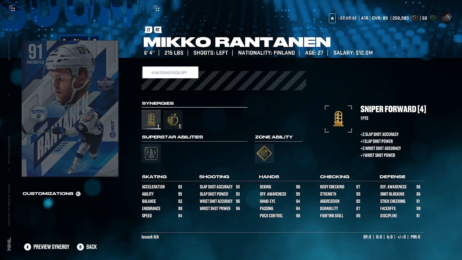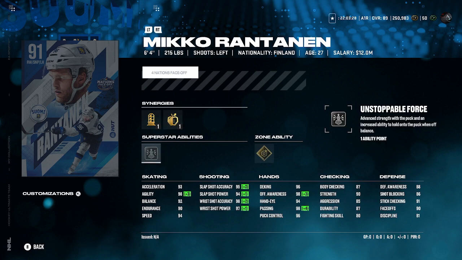It's going to be the 91 overall Mikko Rantanen. He's got sniper forward along with playmaking boost, silver unstoppable force, and gold snipe. He's got 93 excel, 98 agility, 94 speed. His shots in the mid to upper 90s. His hands are in the mid to upper 90s. And his defensive stats are in like the upper 80s, low 90s, kind of sprinkled throughout. But even as a winger, he has 90 faceoffs. I mean, this is an immaculate card.